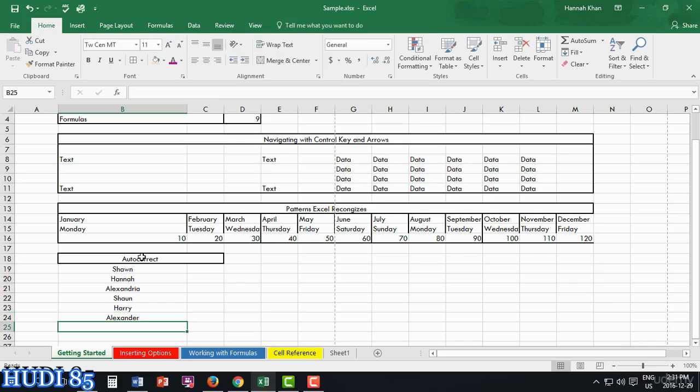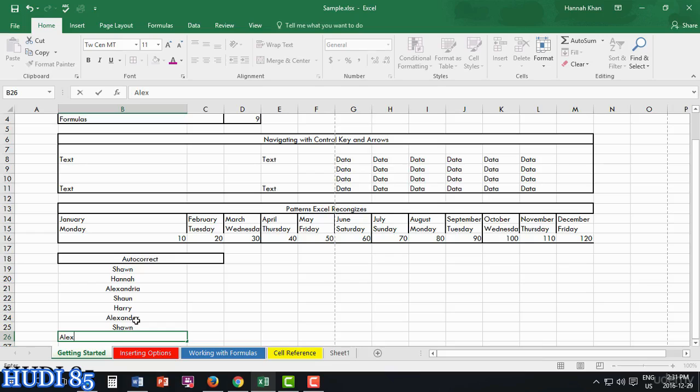So as you see, if you're typing the same name over and over again, you could always just let Excel kind of autocorrect itself for you. So if you're typing Sean again, you can just let it autocorrect. But as you saw there, it waited until I typed in W to know the difference between the first Sean and the second one. Same thing with Alexandria.